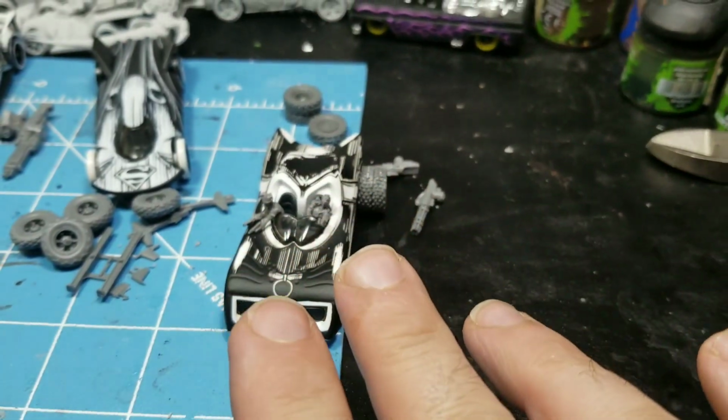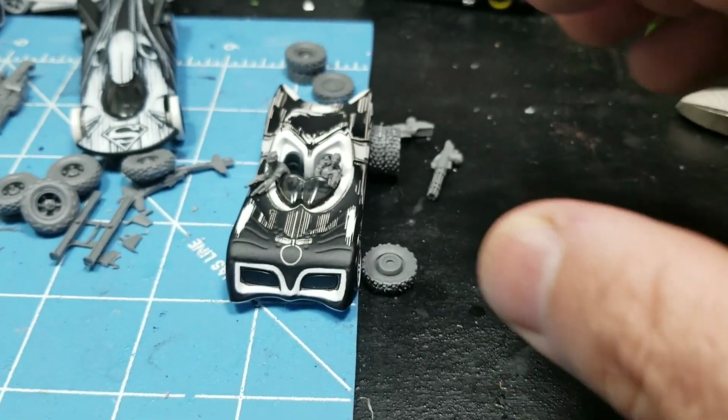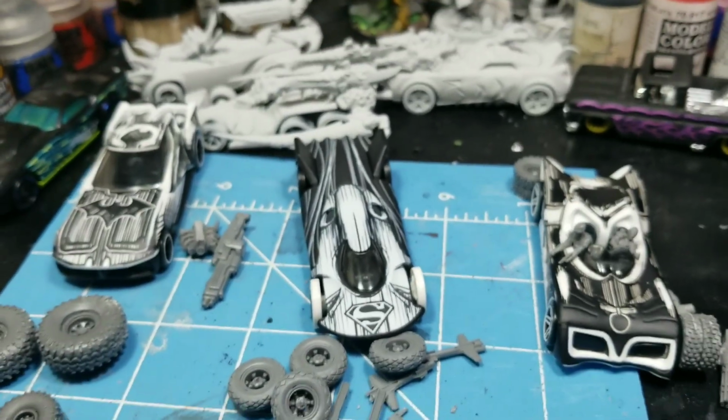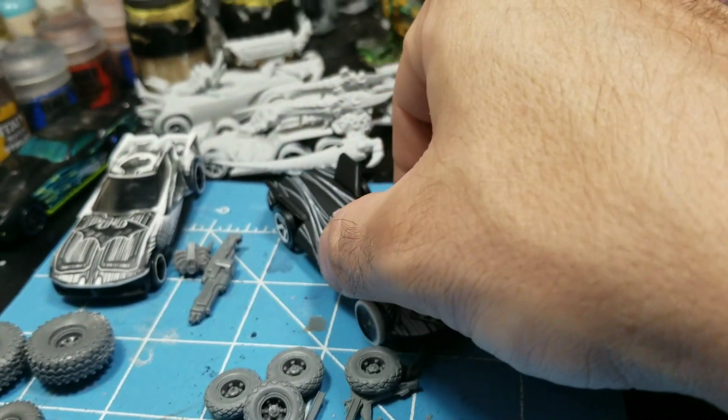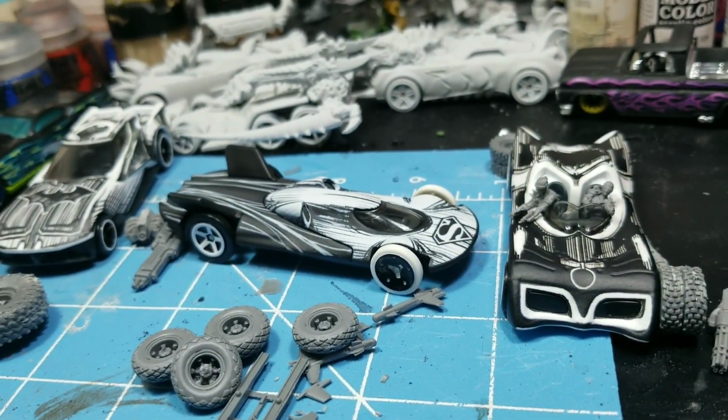So that's that car. We got the pilots, we got the cool double tires in the back, we got the 2 miniguns. That's gonna be pretty cool. Then for the Superman car, this is gonna be a performance car for the crew. So it's basically just about going fast, getting up there.